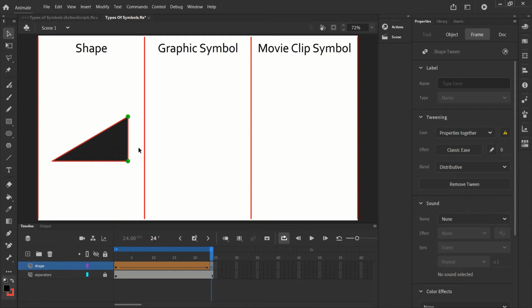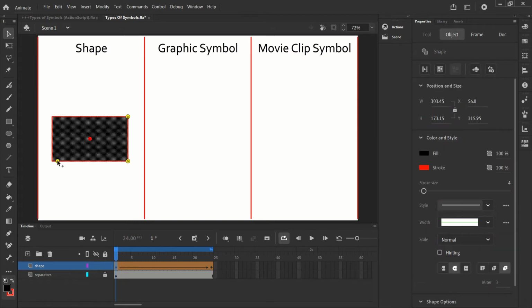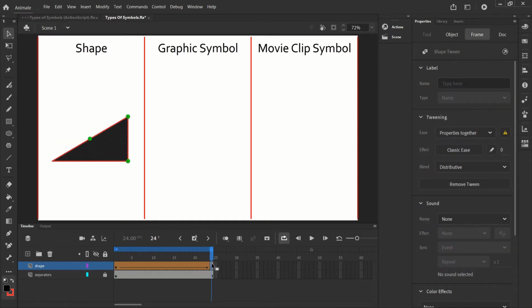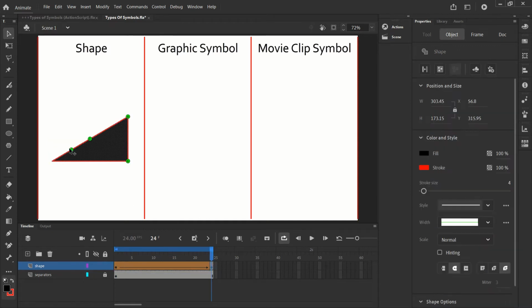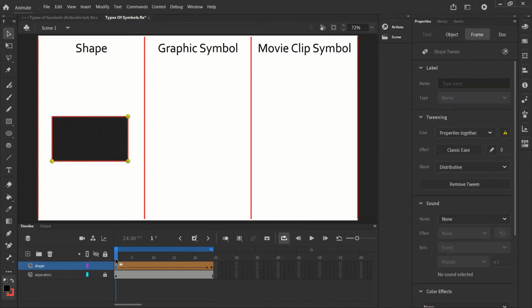Now this might seem logical to us, but as you can see, the artificial intelligence within Animate is working a bit differently. Okay, so let's add a third. So on frame 1 of the shape layer, Control Shift H to add a hint, C, and I'm going to drag it to the bottom left corner. And then on frame 24, let's move the hint C down to the bottom left. Now we've added in 3 hints there. Let's play the animation and see how it looks.